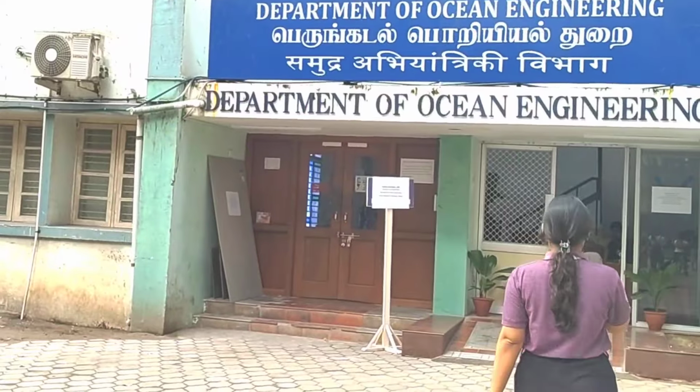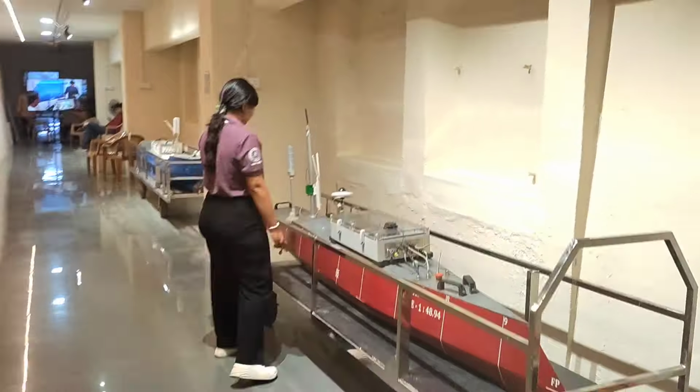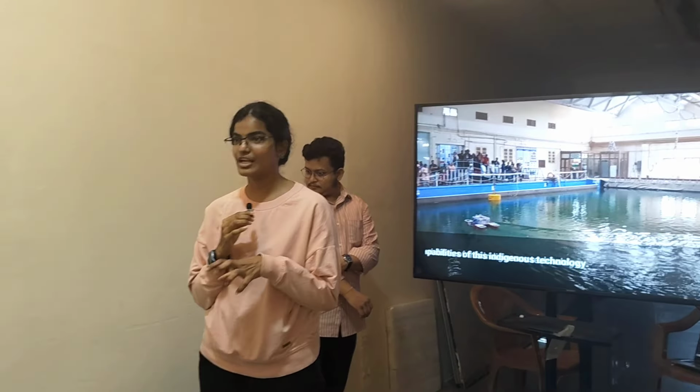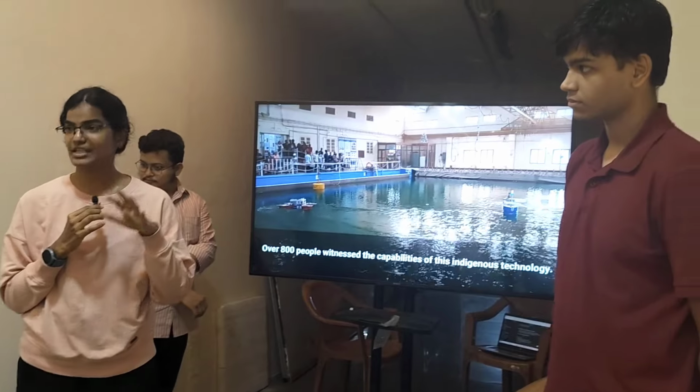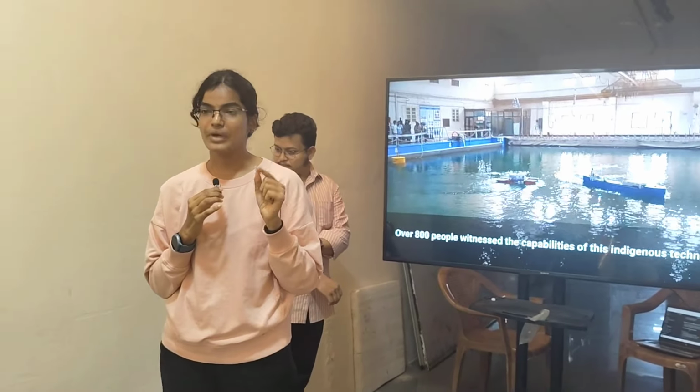This is Department of Ocean Engineering, and let's go inside. So our lab is called the Marine Autonomous Laboratory. Why we call it the Marine Autonomous Laboratory is because everything we are doing here is fully autonomous. We are doing two things mainly here. One is Marine Autonomous Surface Vessel and Underwater Vessel.